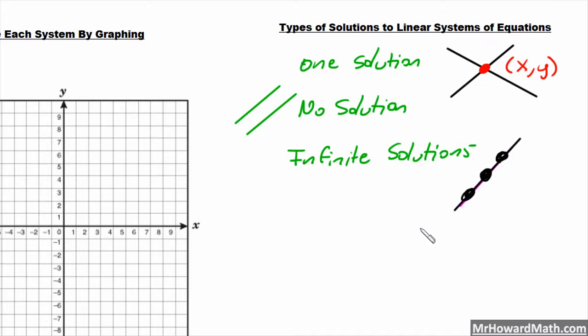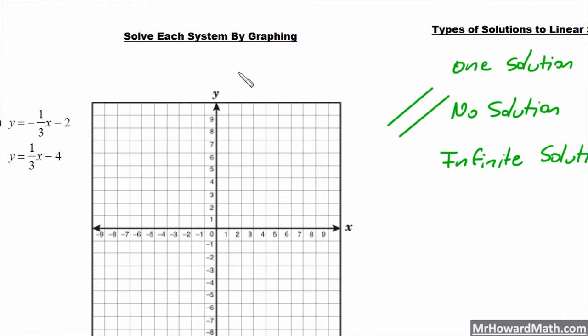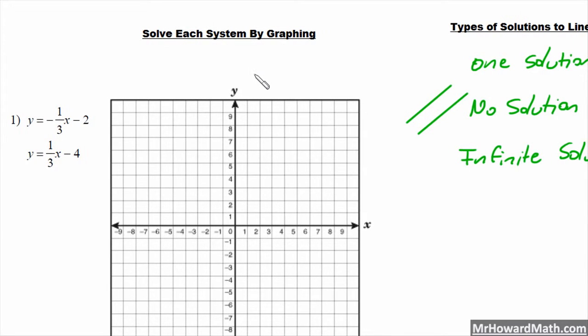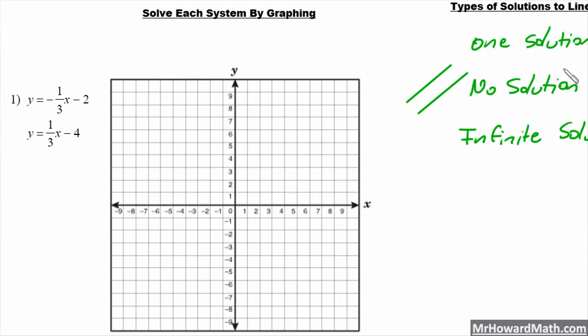Now we're going to be looking at graphing first. We're going to solve these by graphing. So I'm going to slide this over. Solve by graphing today. When you solve by graphing, all you do is graph the two lines and find where they cross. We'll start with this one. I'm going to underline this part in red.